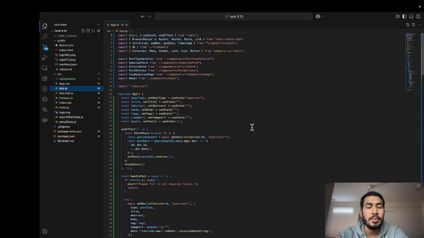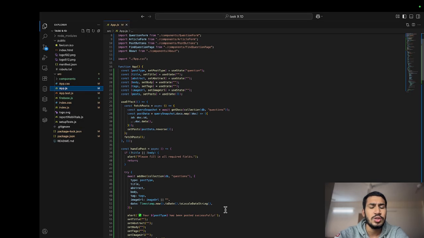After that I imported various components which I made in the source folder, which I will show you further on. After that, using the set function, I set all these things to default or null initially. After that I used useEffect, which is a hook. Then I used fetchPosts, which fetches our data from the posts using an async function, an asynchronous function which works until the promise resolves or rejects.